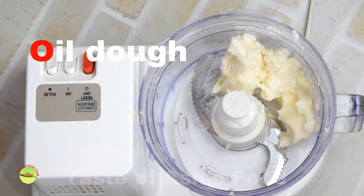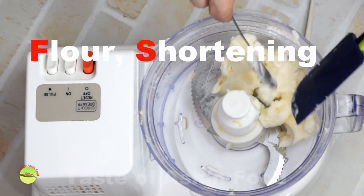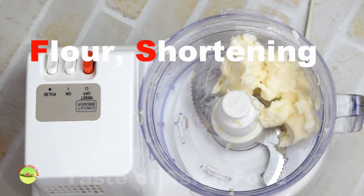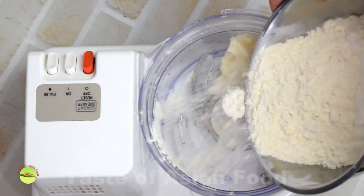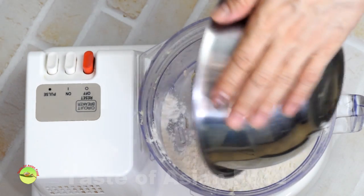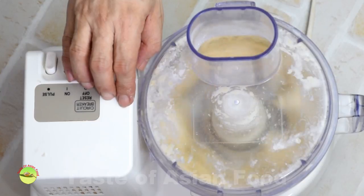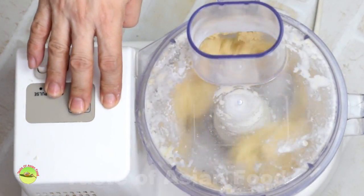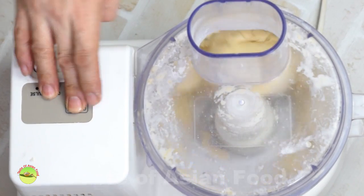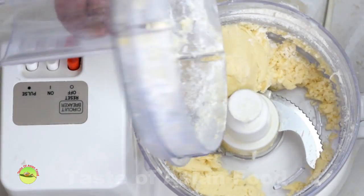Making the oil dough. Add the flour and shortening, or you can use butter, into the food processor. Combine both ingredients until it becomes homogeneous. It's very soft and it's okay if it looks like a paste.